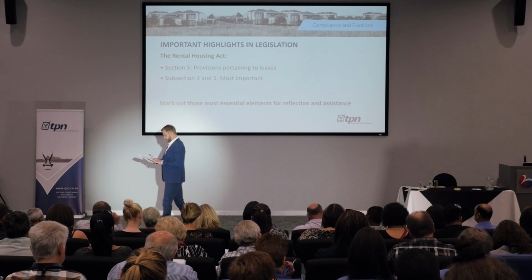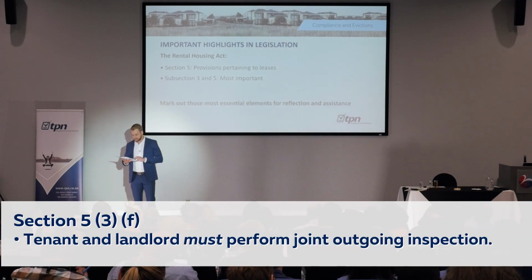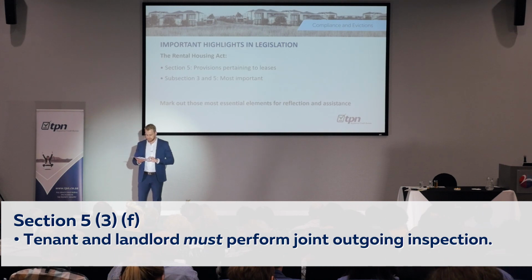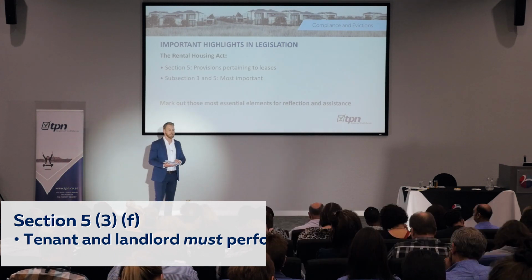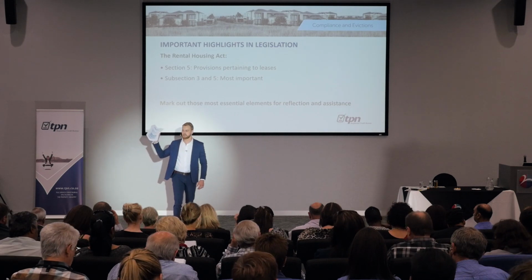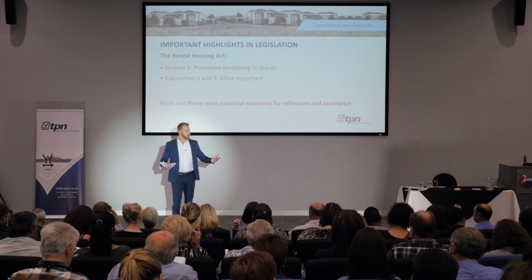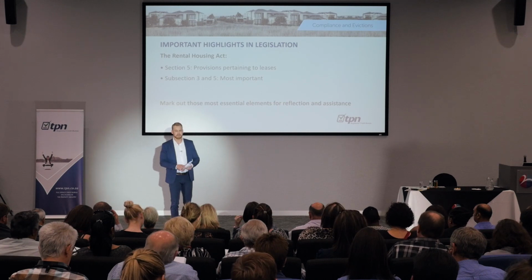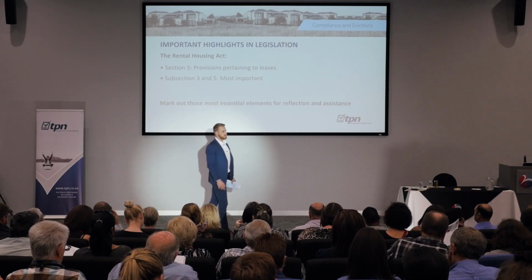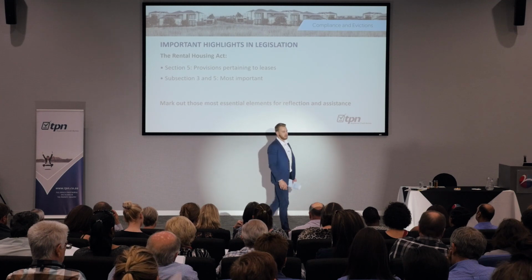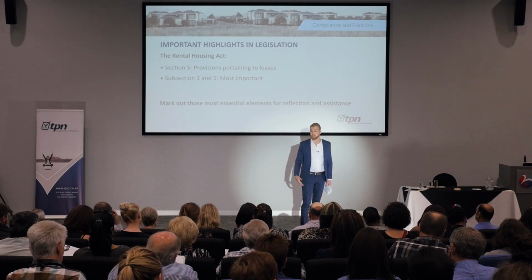Moving over to F. At the expiration of the lease, the landlord and tenant must arrange a joint inspection of the dwelling at a mutually convenient time to take place within a period of 3 days prior to such expiration. This is ridiculous, isn't it? Why? Because the tenant's still in the property. His things are still standing there. Perhaps he had a rough Friday night and kicked a hole in the drywall, but he just moved a couch against it. You don't know. So in instances like this, if you agree to a certain specific time that you will go and do the inspection, just stick to that time period and you're covered in that regard.